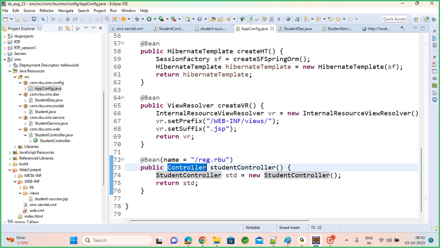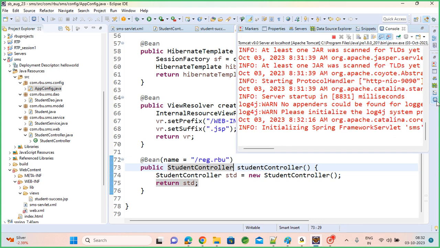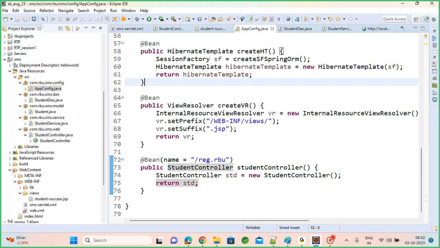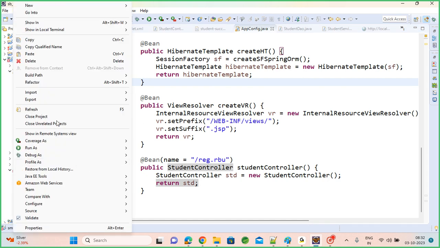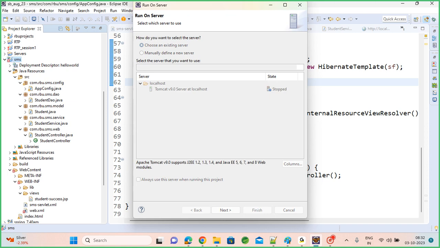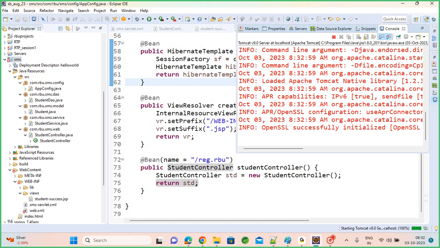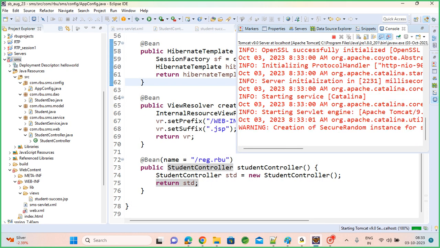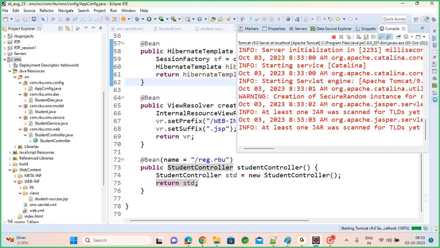Not identifying it. Return it like a student controller without a stereotype. I configured the controller. I have never tried this before, but let's see how it differs from XML to annotation. I'm not sure.